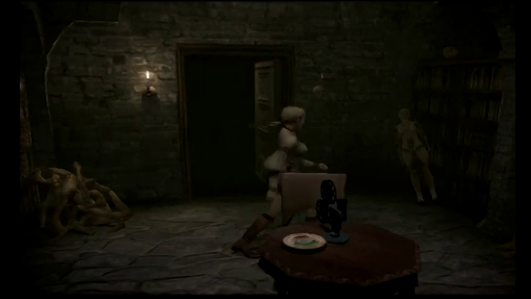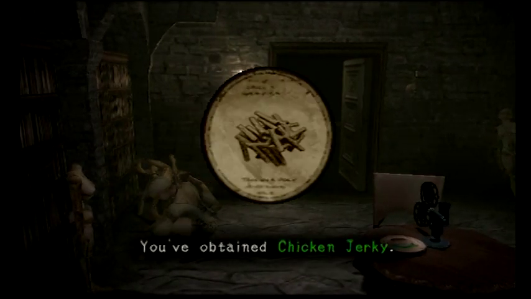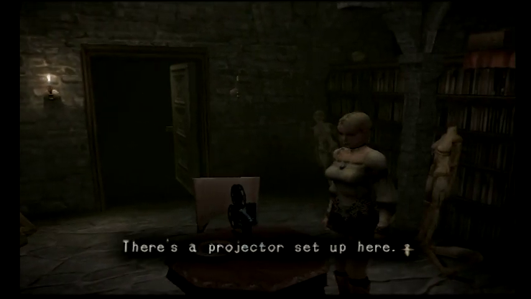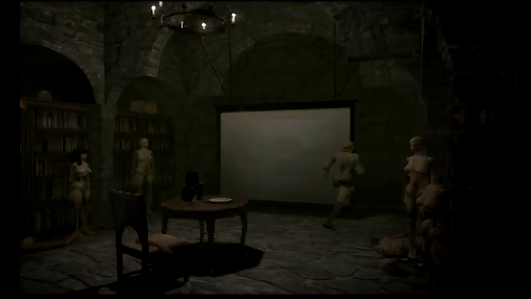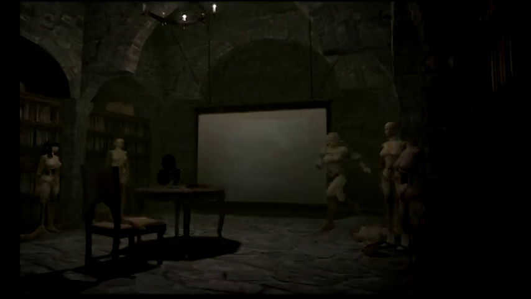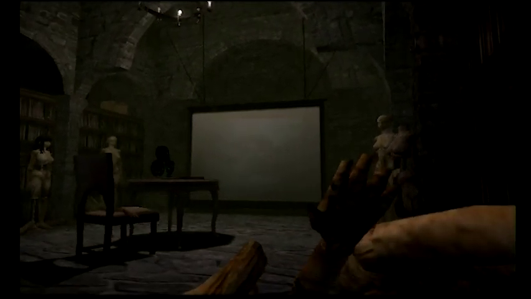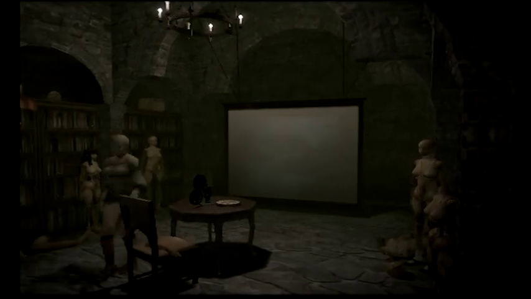Aha! Speaking of what the film reel might be for. Chicken jerky, right where I left it. There's a projector set up here. It looks rather old, but perhaps it still works. Something is so going to attack me after I do this. Wow, I'm shocked there is not like a secret ending back there. Oh, that's a great camera. You see that hand just comes up there? Pretty good. Alright, let's watch. Let's find out what this is all about.